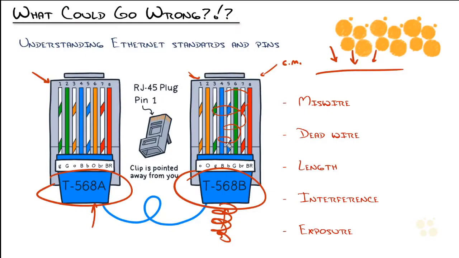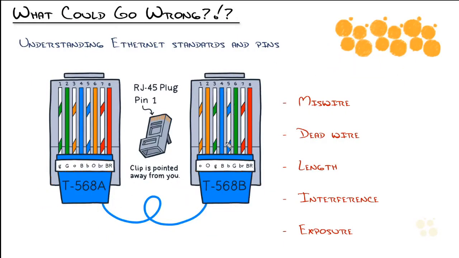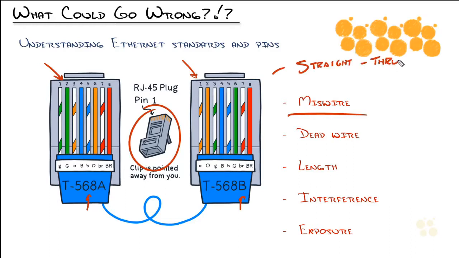So a lot of the challenges that you might have with these cables deal with, first off, miswiring, as in you crimp your own cables, or you purchase a crimp cable that has not been tested, and somebody has not wired them to the T568A or B standard. By the way, when you have T568A on both sides or B on both sides, that's considered a straight-through cable. I'll just write it like this, straight through.